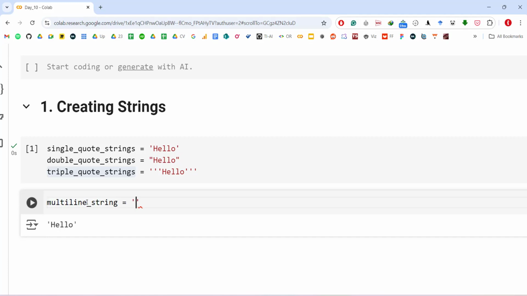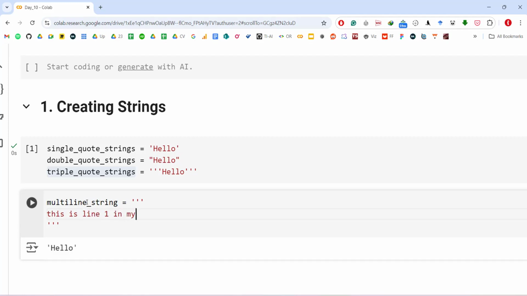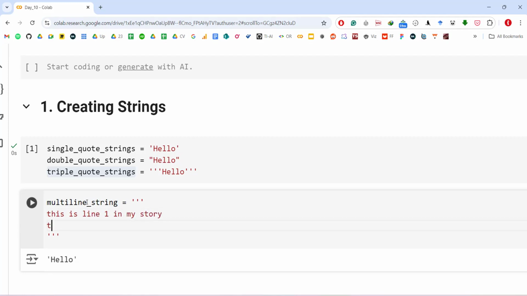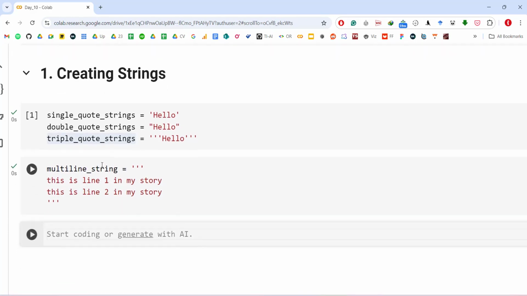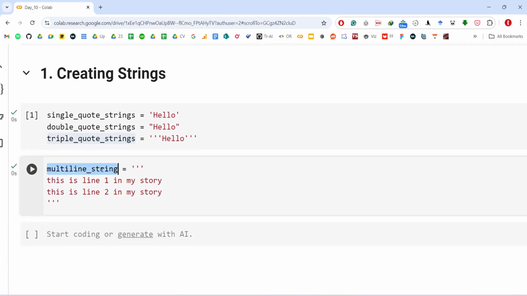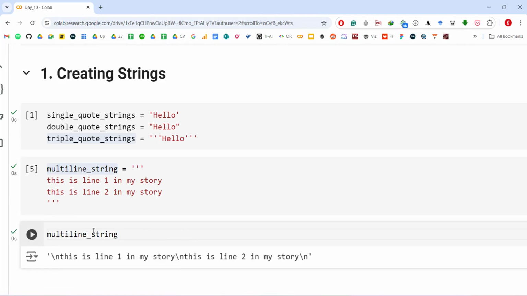You want to write some kind of a long paragraph, so this is line 1 in my story, this is line 2 in my story. You can write a multi-line string like this, so triple quotes are mostly used for multi-line paragraphs.